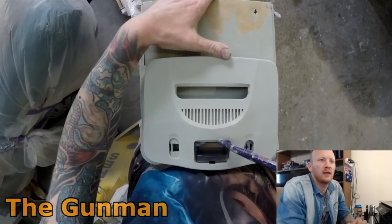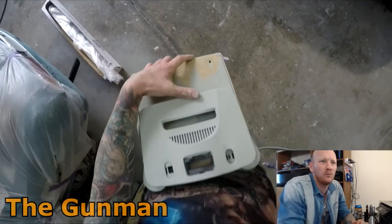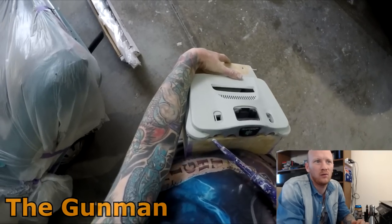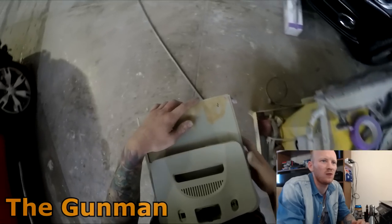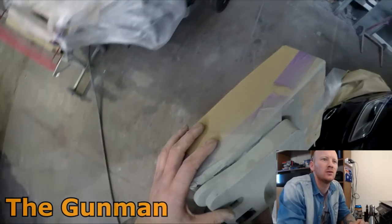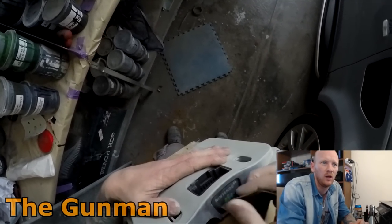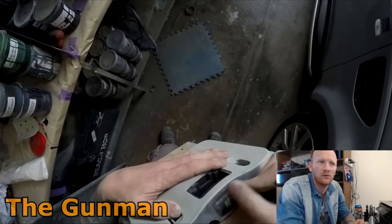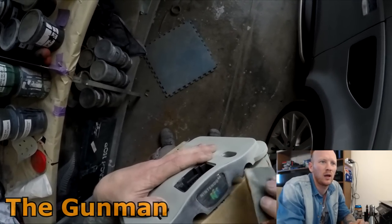Yeah, as I said before, just sanding it down with 500 grit again. 500 grit's right to paint over. You could take it to the next step and go 800 grit if you're worried about getting sanding scratches, but 500 grit for solvent based paint is usually fine. Again, if you're using water based paint, you might want to go to that next step, go 800 or even 1000, just to ensure that you're not going to get any sanding scratches when you put your color on.